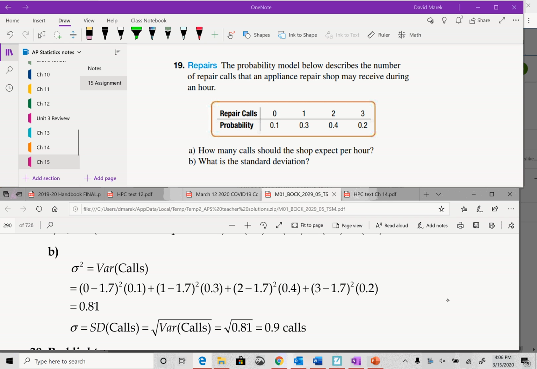To convert that into standard deviation, we need to take the square root of that. And hey, how interesting, the square root of 0.81 turns out to be exactly 0.9. So again, that basic relationship, that the standard deviation is the square root of the variability, we're going to have to keep that in mind and use that basic fact as we go through these.